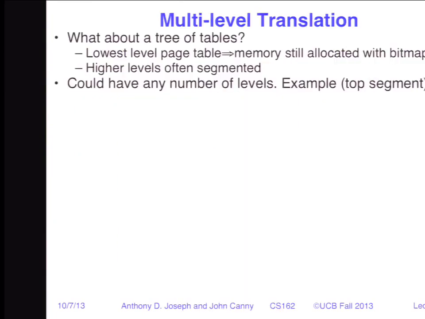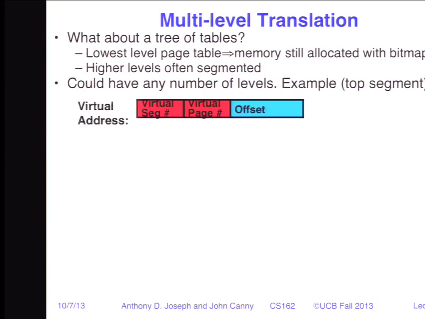So let's say we have a segment top level and then pages at the next level. Here, our virtual address is composed of a virtual segment number, a virtual page number, and an offset within a page. Remember with paging, since our lowest level is paging, our offset is an index into the page. There's no addition as we have with segments. It's something that students always get confused with. With segments, we have to add the offset to the base. With paging, the offset is relative to the start of the page, so there's no addition that has to happen.